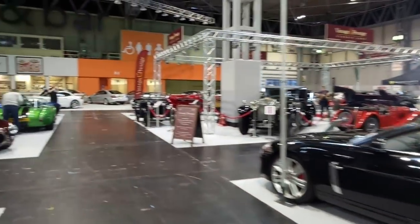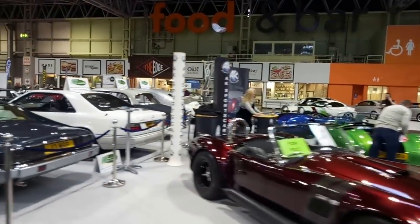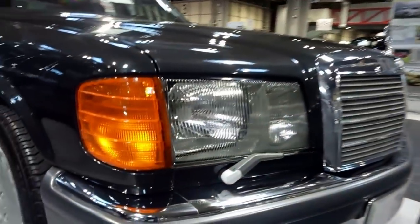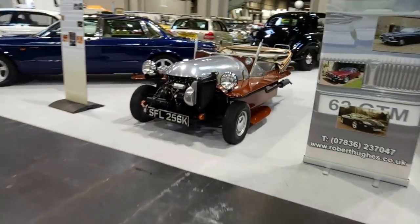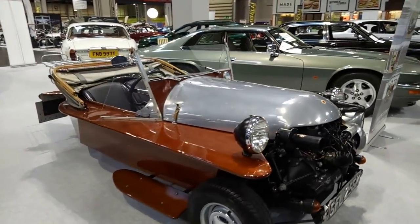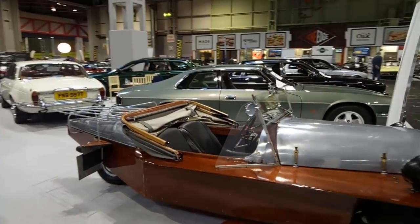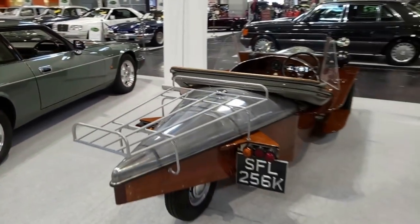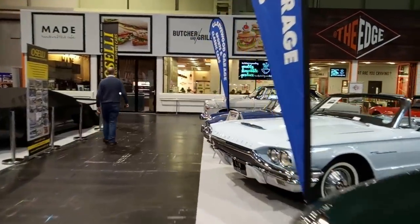I've seen my first glimpse of a Princess! So we shall ignore these Cobra things. We shall just have a moment for some headlamp wiper goodness. And what on earth is that? That's clearly a mini powerplant — an AF Spider apparently. That really does look like it's been lashed together in a shed, although clearly with some serious timber skills. The Princesses are going to be good. We'll just admire the beauty of the Ford Thunderbird, which makes the MGB look rather tiny.